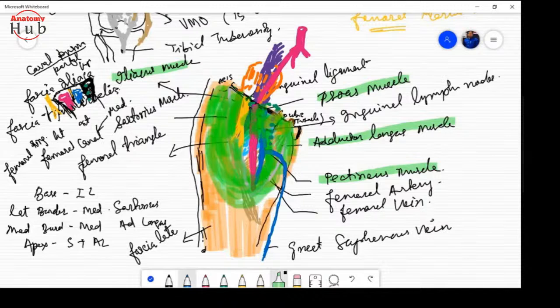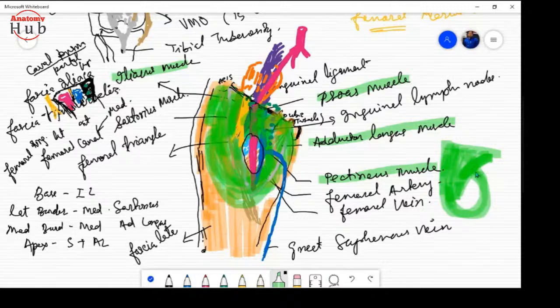Now at this point you find a gap. How is this gap formed? Here you see the iliac tubercle and the inguinal ligament. These fibers come in this way, then they return back again and attach there only. In this way, now here you get an opening. Are all of you clear about this opening, how it forms?